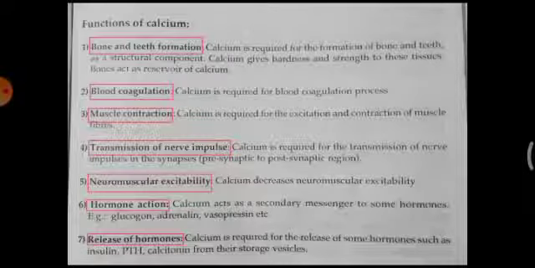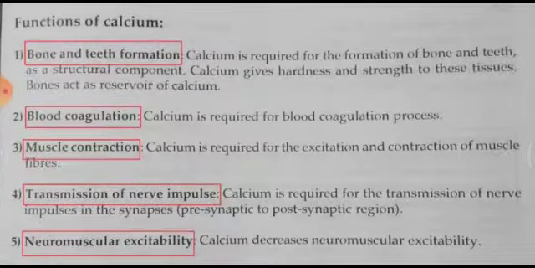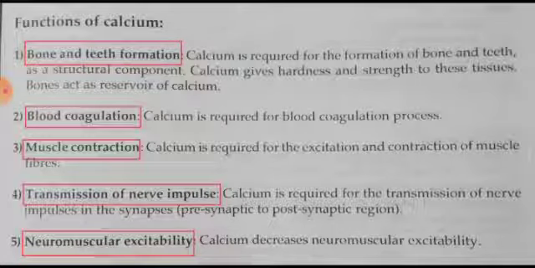Coming to the functions of calcium, it is a major mineral or macro mineral, a very important mineral. It is required by the body for various functions, and a few of the functions that we are going to study are: one is bone and teeth formation. Calcium is required for the formation of bones and teeth as a structural component, and calcium gives hardness and strength to the tissues, and hence it is a very important mineral in the formation of bones and teeth.